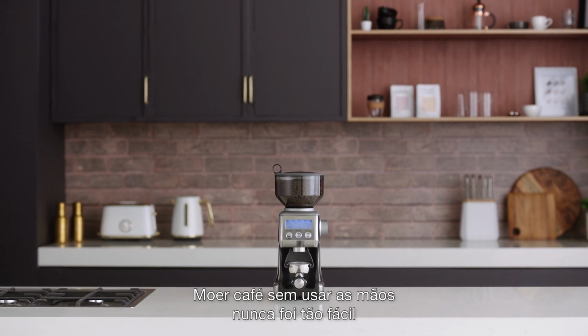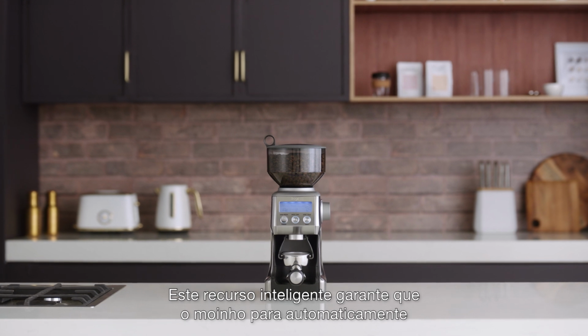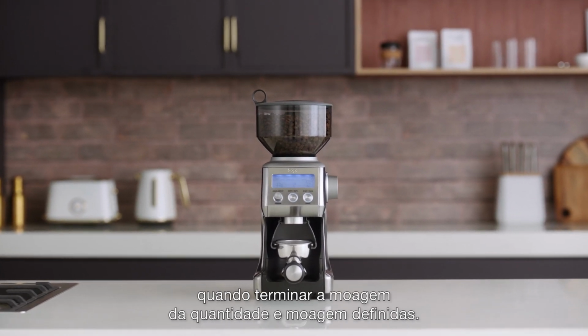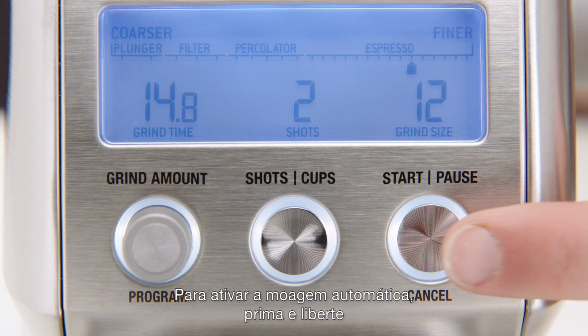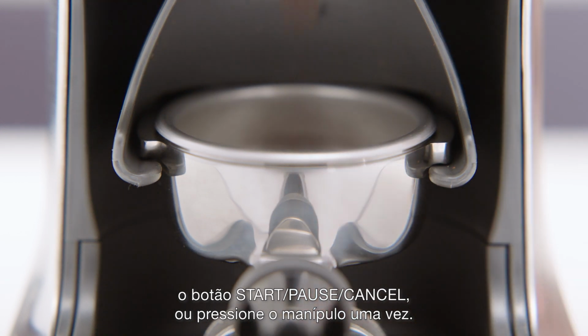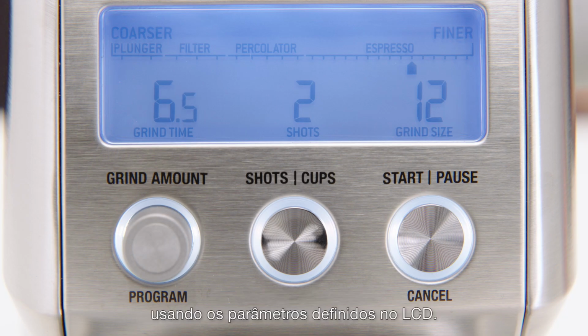Hands-free coffee grinding has never been easier than with the Sage Smart Grinder Pro. This clever feature ensures that the grinder will automatically stop once it has finished grinding the set amount of coffee. To activate automatic grinding, press and release the Start, Pause, Cancel button, or push the porta-filter handle once. Grinding will commence and stop once complete using the parameters set on the LCD.